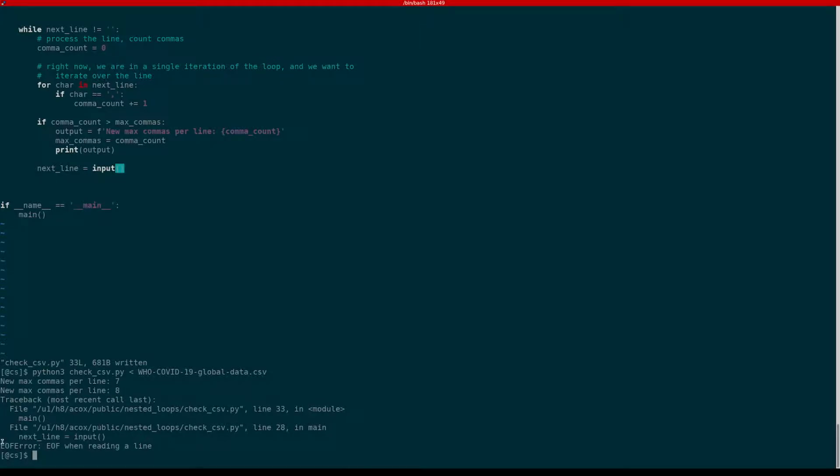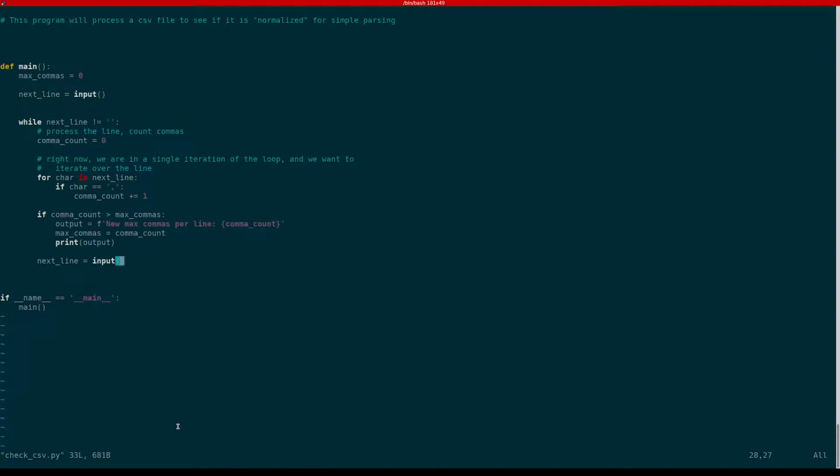And then, let's deal with the end of file error. So we want to fix this. That tells me that when we get to the end of it, we don't just grab a new line like I guessed, right?